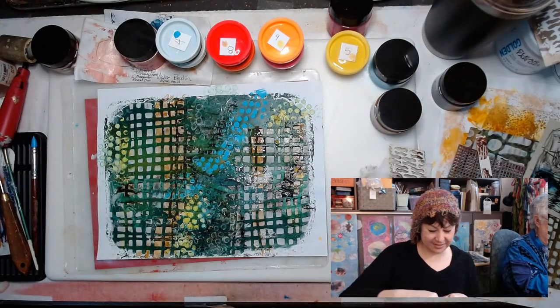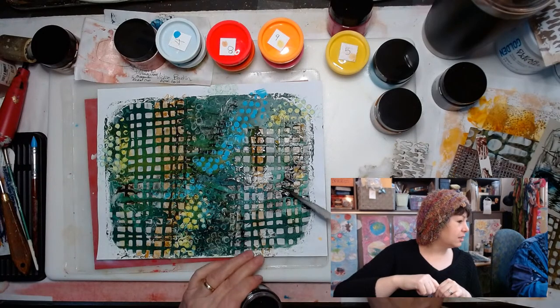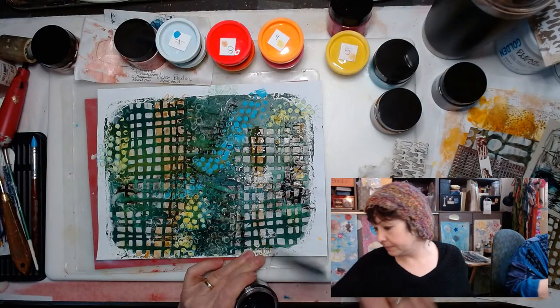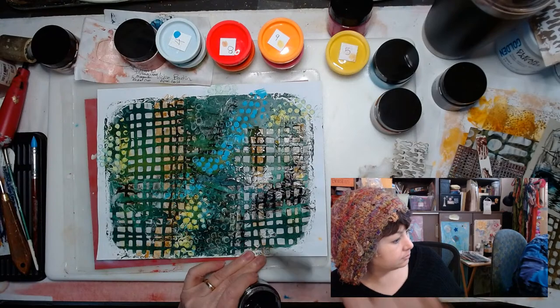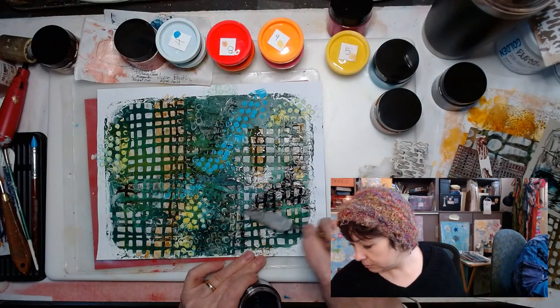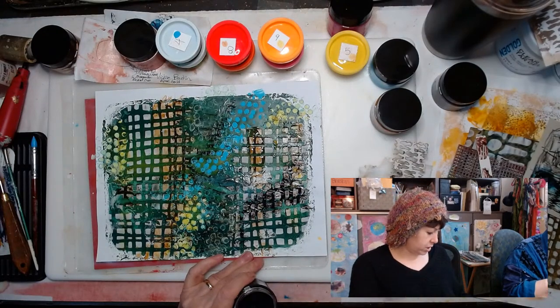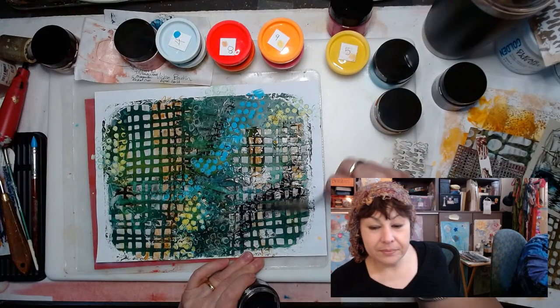Okay. This is some of my stuff, and I don't even know really what color this is. Is this the black? Oh, you have to mix the black. I am going to mix the black. But this, you can see, is almost the same as coffee. And this is done with the tar gel, and whatever else she could throw at it. Tar gel, and you just want to use your color chart.